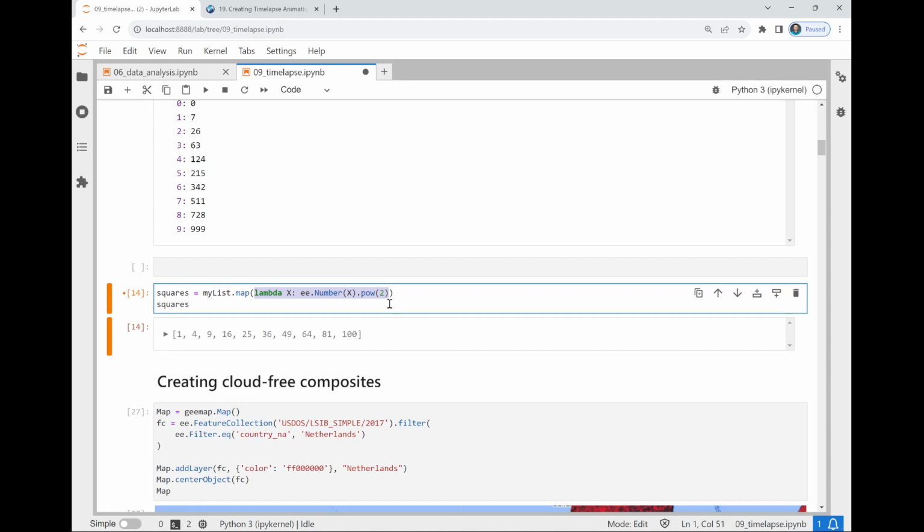This is a little bit confusing to master at the beginning, but once you understand it, you'll write lambda, whatever you do, this element, and then you do something to that element. It can be plus, minus, get some information. It can do a lot of things. For example, I can write lambda x, get the image date, and then you can return a list of dates. So it's not very straightforward, but if you practice, you will get to understand it.